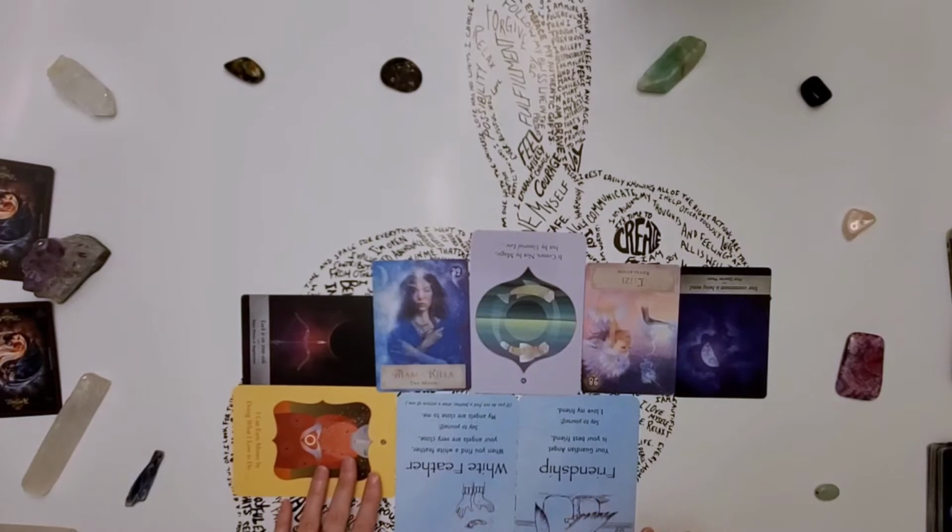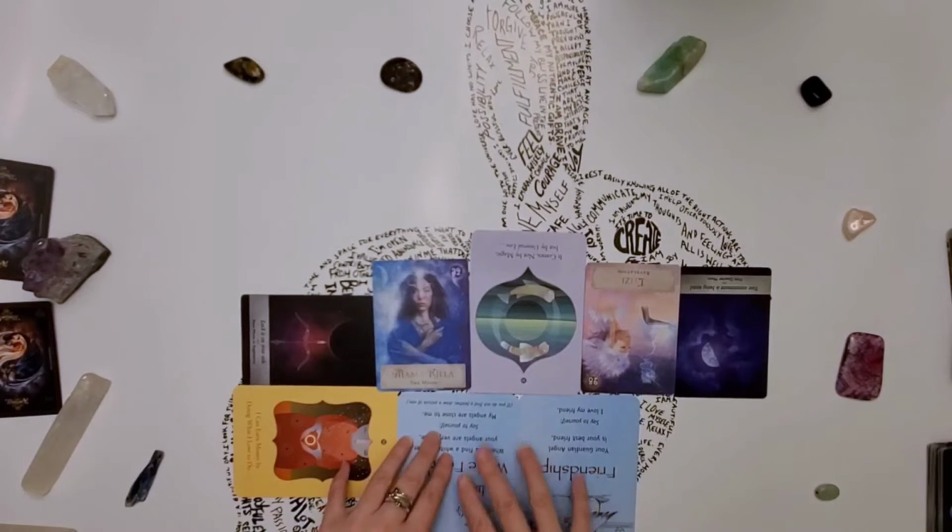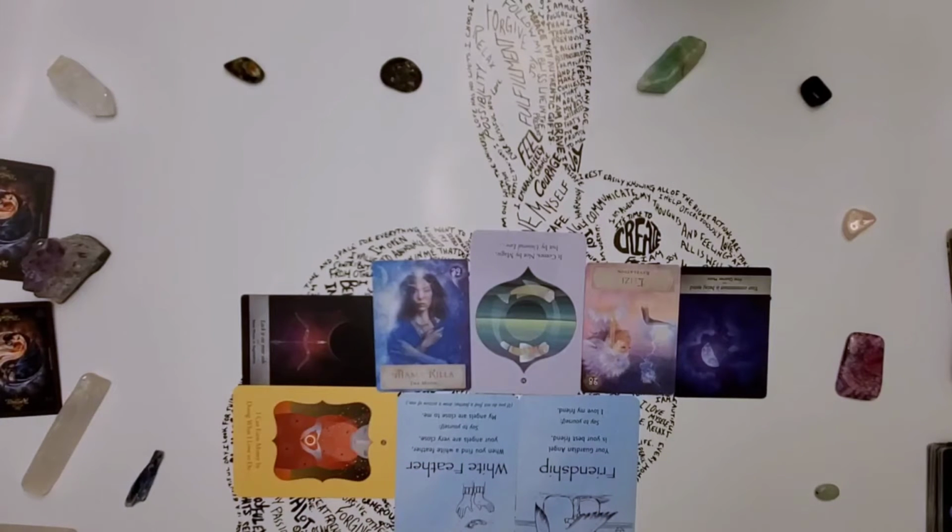I understand right now it may be COVID time, so you may be feeling a bit of pressure from not being around people, but this is a timeless reading, so if it's during this time and you can't physically see people, still reach out. You're going to make a big difference for other people, and that's going to come back to you. So just be somebody for somebody else, and trust that you have all the answers. You just need to ask, and do some beautiful self-care pampering. That's all I've got for you.